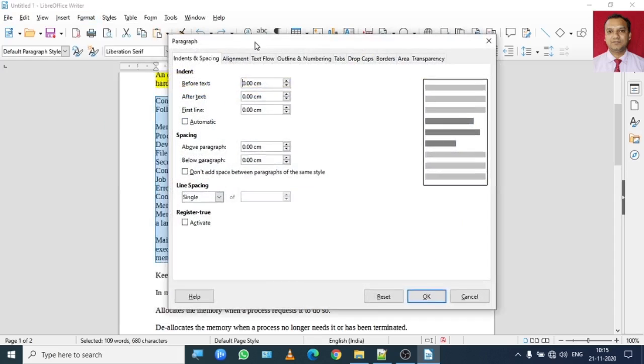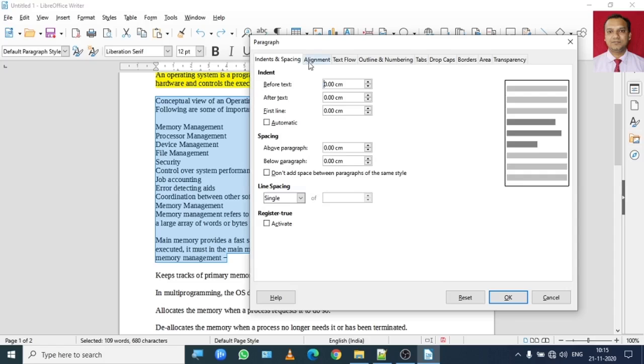paragraph. Now when you click on paragraph, you will notice the paragraph dialog box will appear where you have different types of measurements where you want to make changes. Indent is from where your text will start.